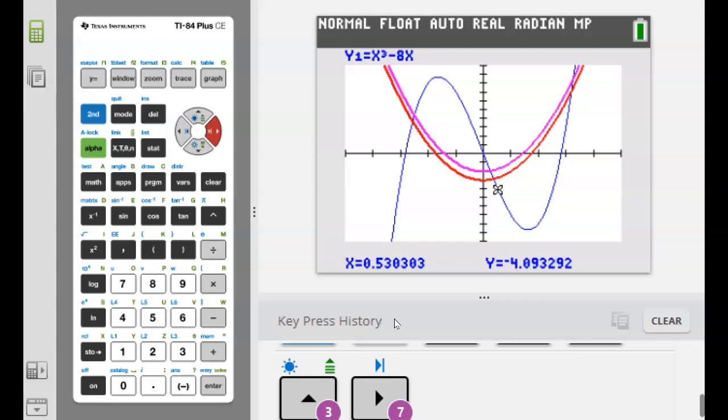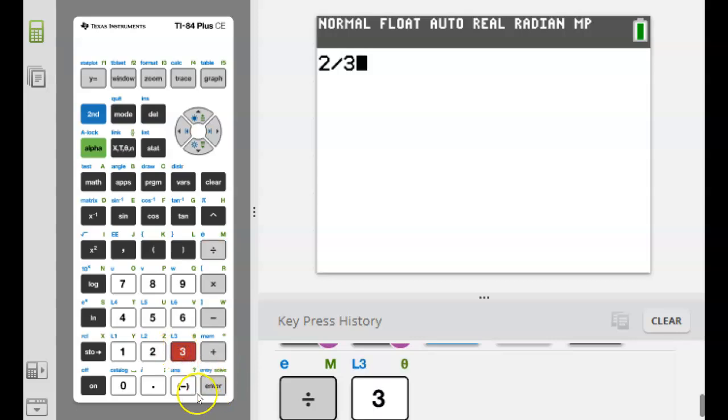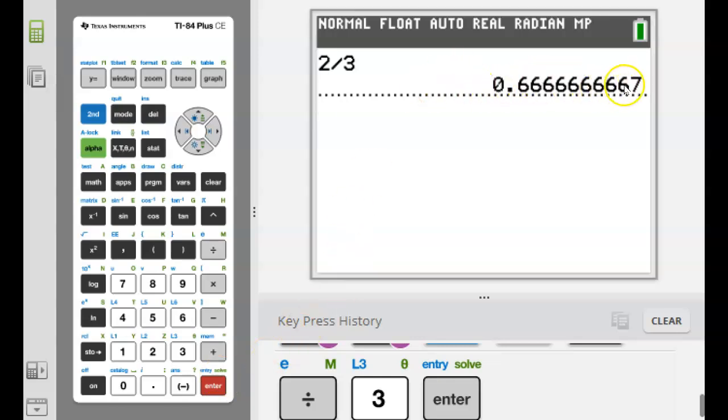All right, so it's not going to be a huge thing, but I want to make certain that you know of it. I also want to be sure that folks know that if you are dealing with something like your 2/3, right? If I go 2 divided by 3, I'm going to get this 0.666 for quite a while, and then it rounds to 7. This is that rounding error I'm talking about. Actually, this would go on forever as a 6. You would put a bar over top of the 6 somewhere up here and be done with it, right? Because you're saying that it's going to go on forever as a 6.